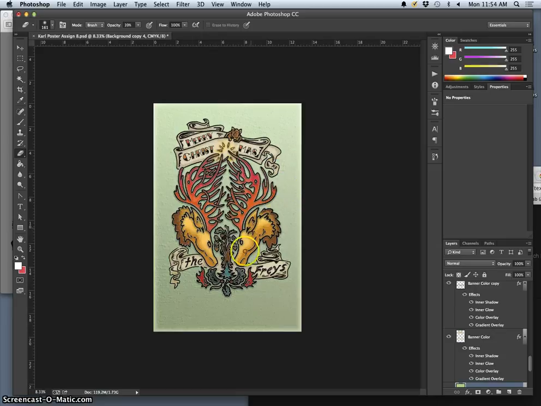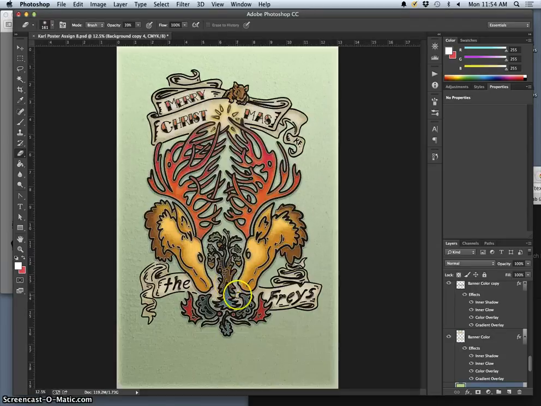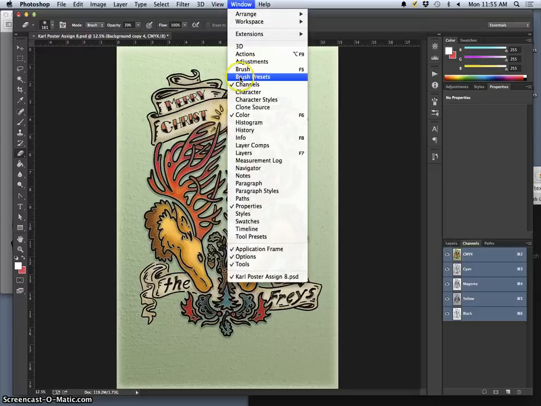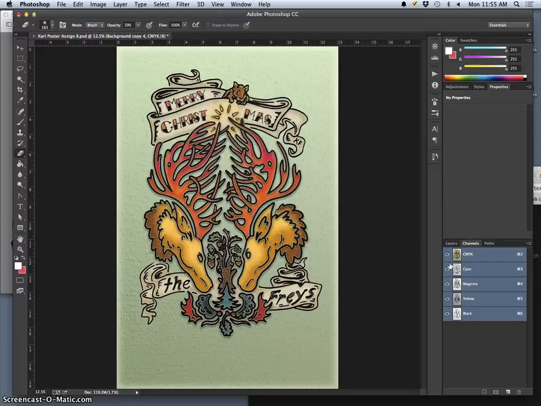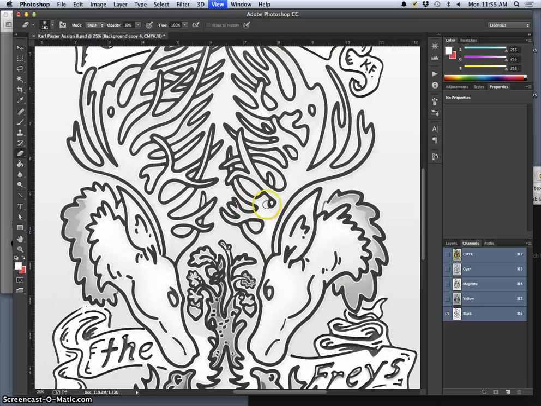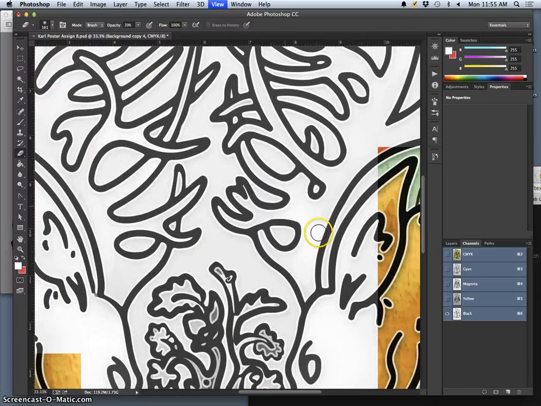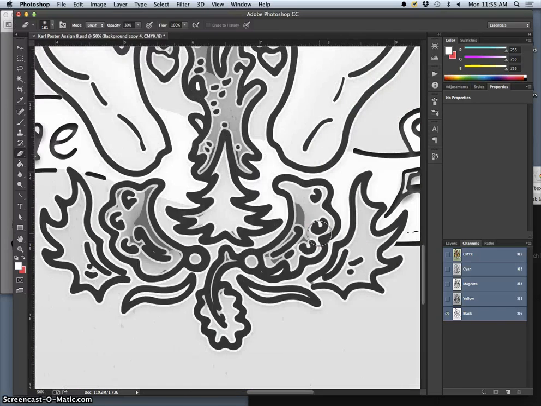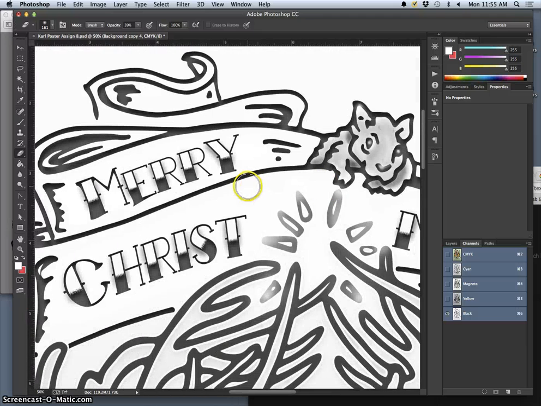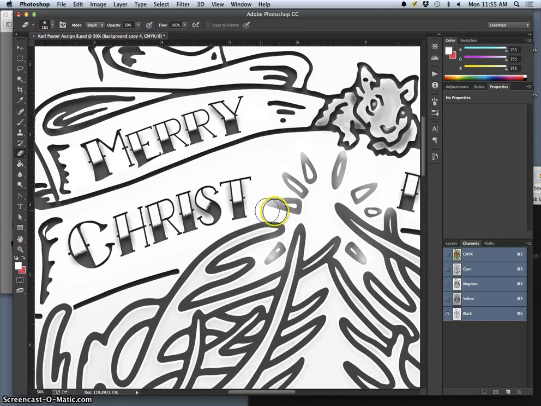sending it to different lithographs, you see how my greens became a little bit grayer there. And now it's in CMYK mode. But now this allows me to see, this will show up next to layers, or you can go to window and see channels here. In channels, it will allow me to see what these different layers are doing. So that's what my blacks are doing. I don't have much black ink in this print. In fact, I don't have anything that's 100% black ink. It gets darkest here around my banner and around my lettering, but it never goes to 100% black ink.